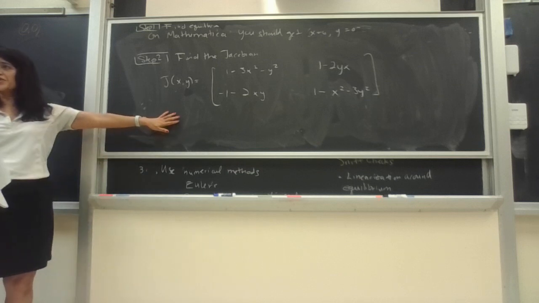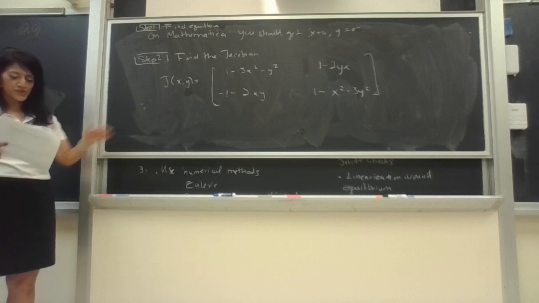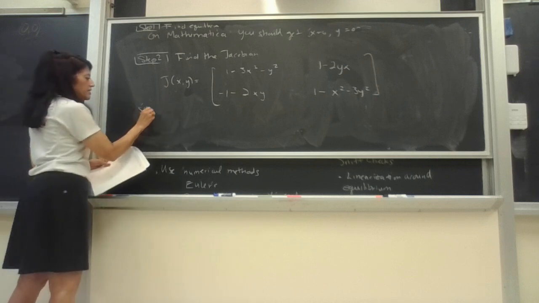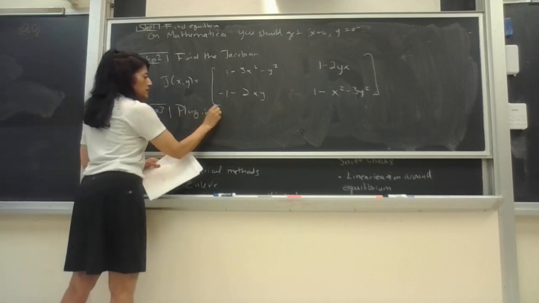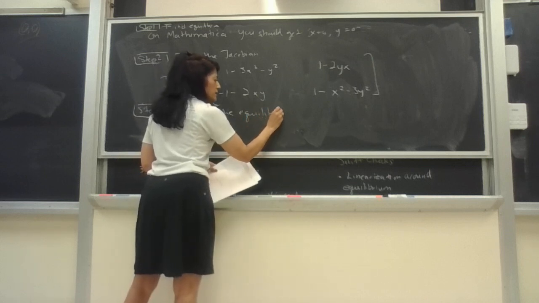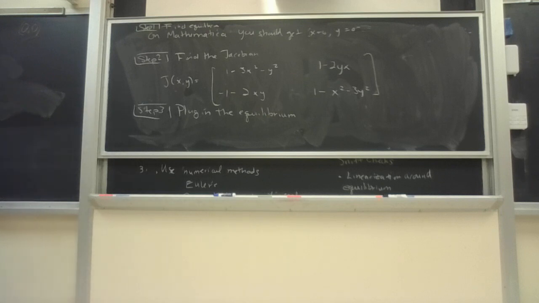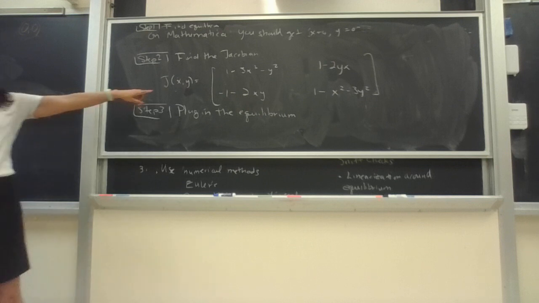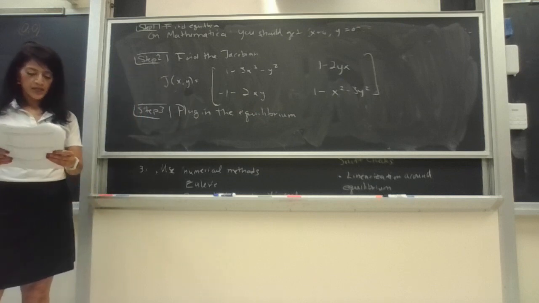Yeah, trust me, that's a derivative. Yes, I was watching the Rangers game at the same time, but this was okay. Step 3, plug in the equilibrium. This problem came from the book. I don't like the fact that this is the origin, because the origin is not always the equilibrium. And this works. Like if you don't have the origin, you don't have to shift any equations. You just plug in the equilibrium. It just happened to be.